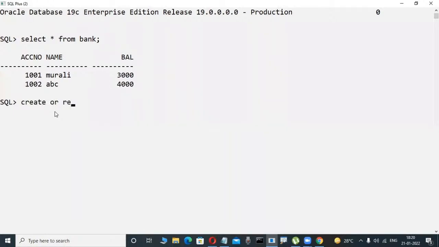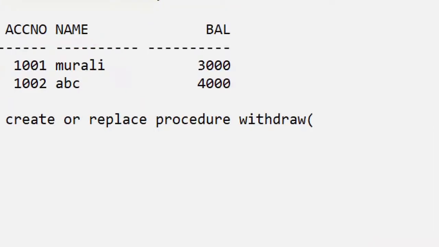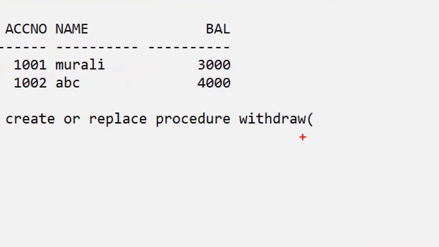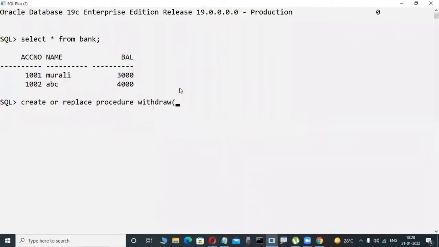I am writing a procedure. Don't write it. Create or replace procedure. Just observe the execution. My procedure name is withdraw. Okay, fine. Slowly observe here, this is a table. In my project, I try to implement one small scenario only, withdraw. Actually, in real time, big packages contain withdraw, deposit, all those things. But for now, I'm giving only a small task in a procedure. Now create or replace procedure withdraw. Suppose here I'm passing an account number. Okay, fine.